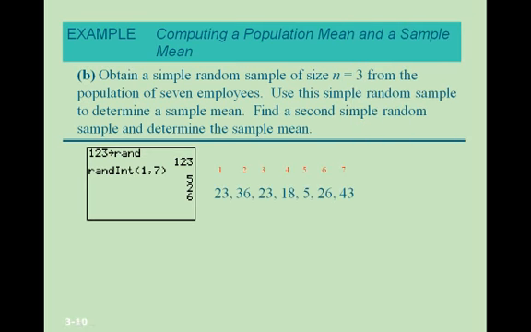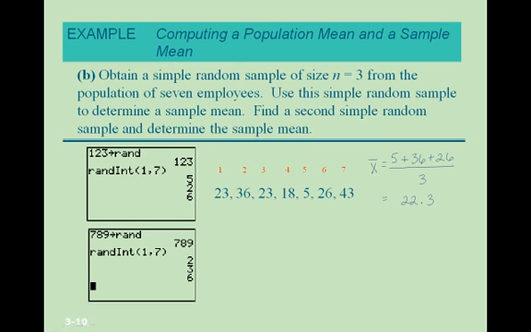And you see this screen is on our slide. So when we list our data values, we number them from 1 to 7, and we see that from our random generator, our calculator, we want to use the 5th, the 2nd, and the 6th number in our data set, and we want to compute a sample mean from that. So the 5th number was 5, and then we'll add the 2nd number, which was 36. Then we add the 6th number, which was 26. And we'll divide that by the total number of values in our sample, which is 3. So when we evaluate it, we get the value of 22.3.